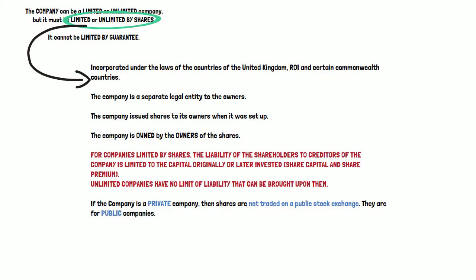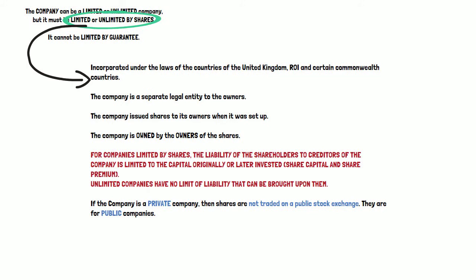When we say they are limited by shares, it's because the liability of the shareholders to any creditors of the company is limited to the capital that's originally invested or later invested into the shares of the company. And this is what makes up the share capital and the share premium. This is why share capital and share premium are non-distributable reserves, which means they cannot be distributed out as a dividend at any point.